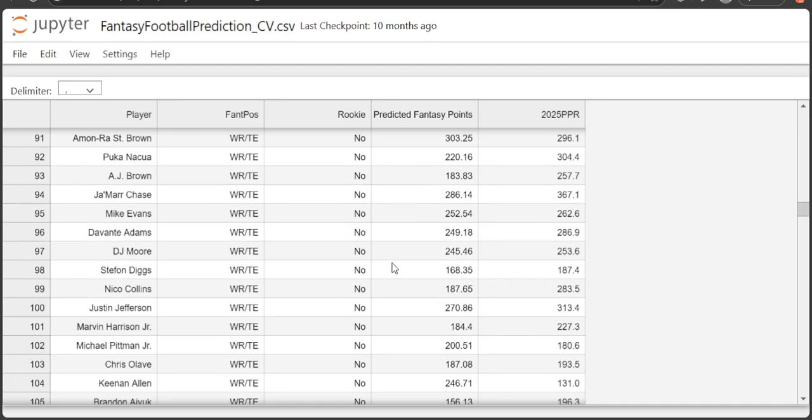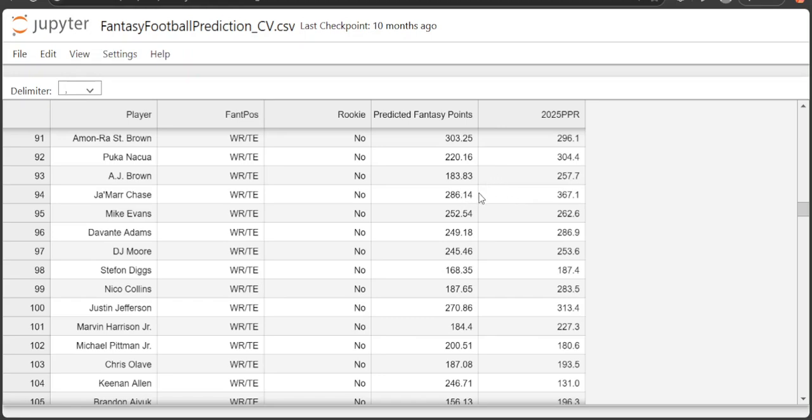So look at the wide receivers, tight ends. Justin Jefferson 270, Mike Evans 252. We'll see if he can stay healthy. And then Ja'Marr Chase, the CBS model has him a lot higher at 367, and ours is only 286, which is probably on the lower end.